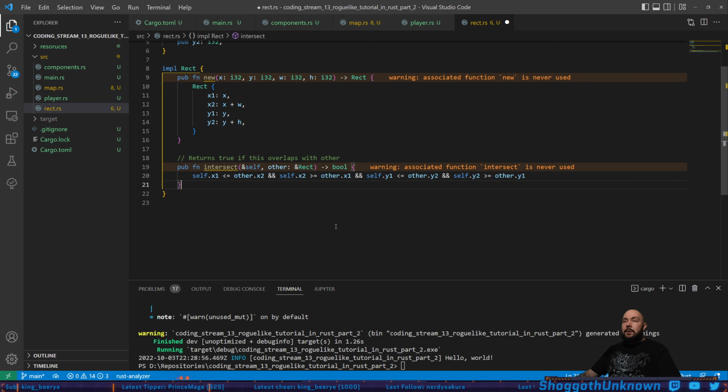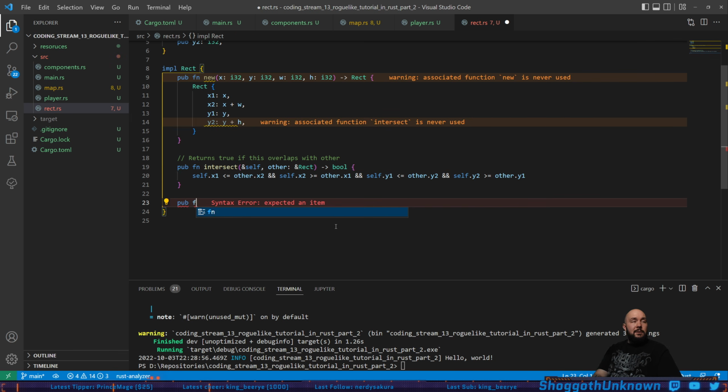And if you were doing this kind of basic rectangular collision detection on your own, you're writing some code and you need to do it, you might just look it up online because it's pretty standard. People have been doing this for decades, but I would suggest deriving it yourself at least once. And then maybe you don't remember it exactly and you look it up, it's whatever. But it's easy enough, I think, that you can derive it with some pictures and figure out, in this case, not really a formula, but just some checks that would make sense. So anyway, let's do the last function here so we can move on.